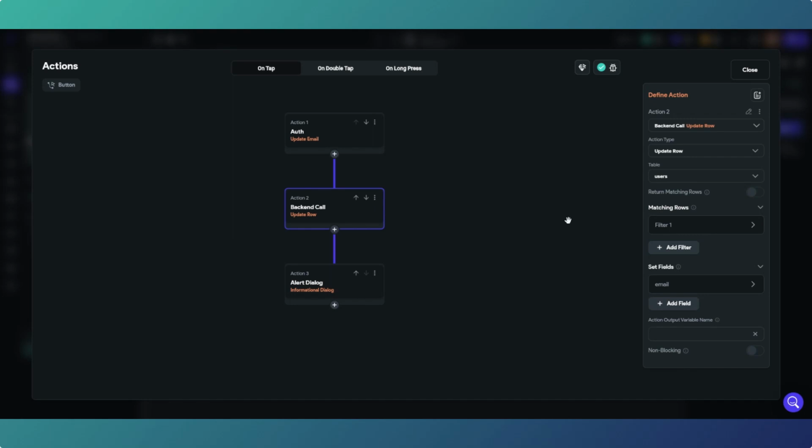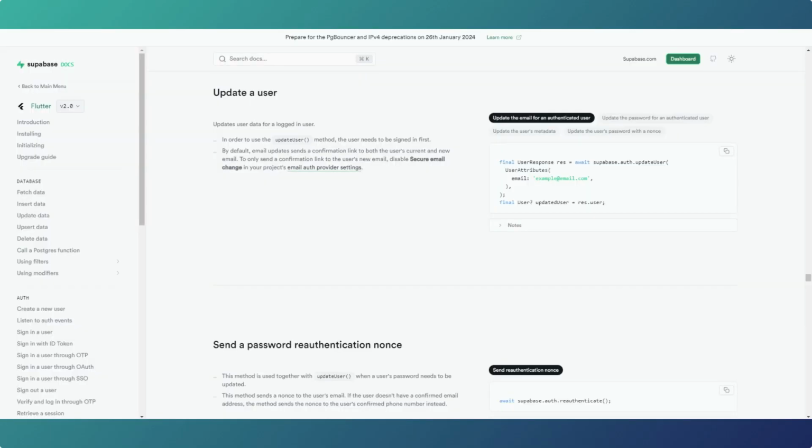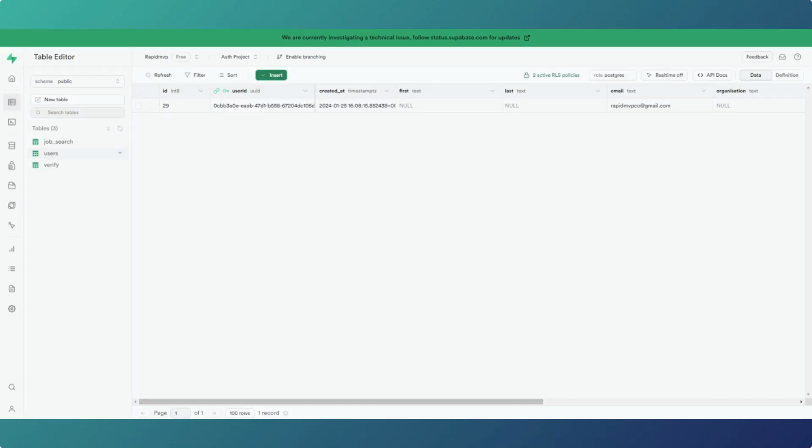Now you can use custom actions if you wish, if you want to do something a little bit different to that. In the Supabase docs, we've got how to update a user, just the example of an email, and that's the function that would work for that, and that will update them in the auth table.